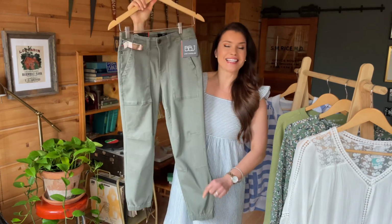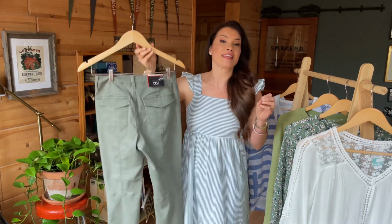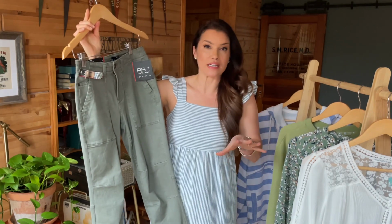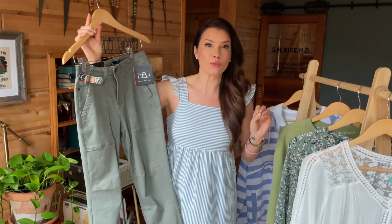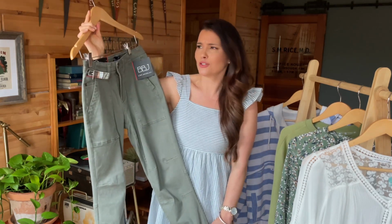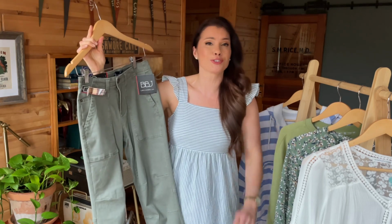Now this is a skinny leg, which does have a proper cuff and it does have functional pockets in the back. I love pants like this just because I will wear them constantly with something as simple as a plain white cotton tank top, throw on a gorgeous denim jacket, and it makes it look like you put all this effort into your outfit when really it took about 2 minutes.